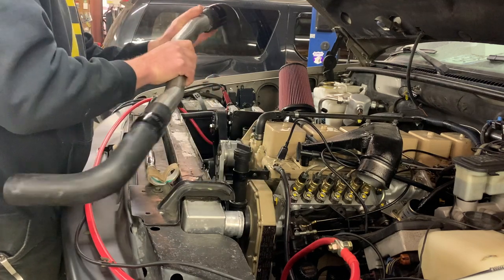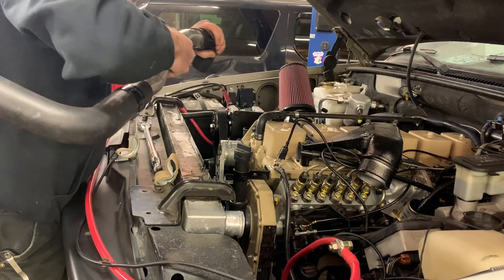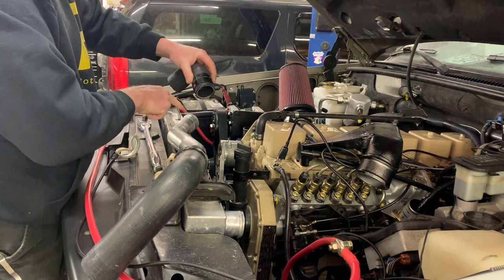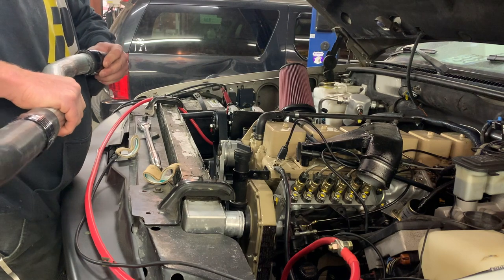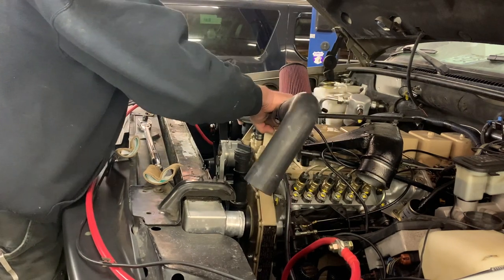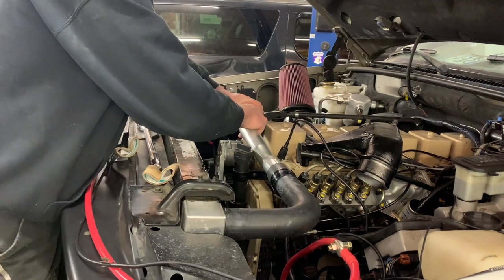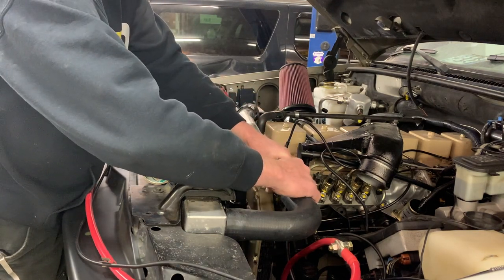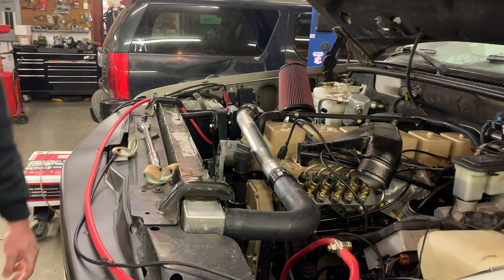Then when you put these shrink wrap style clamps on, I'm going to re-index this. You want the shrink wrap portion to go right over the bubble on your tube. So double check my clocking one last time. You can reach in there and feel where your bubble is. Position those shrink wrap style hose clamps right over the bubble.